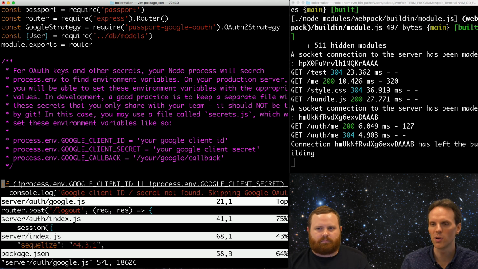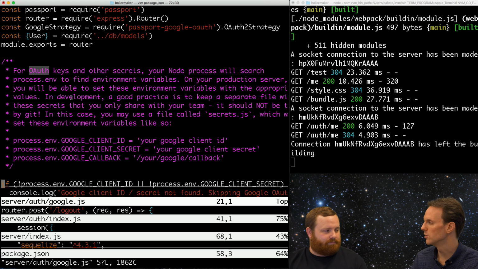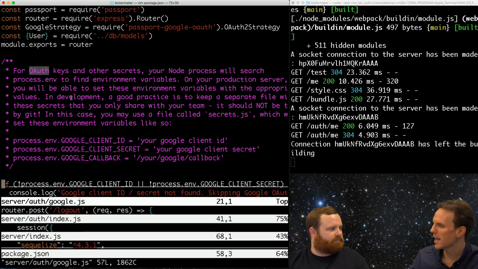And let's take a look at what happens if somebody wants to log in using Google. Well, OAuth is a little beyond the scope of this video series. We're going to give you a refresher, but if you really need the details for the entire OAuth cycle, we recommend you go back to the workshop on authentication and view the review code and review videos for that. So we're going to want to connect to Google in this case, although it could be GitHub or some other service. And in order to do that, we need to do what Passport calls setting up a strategy. We need to tell Passport our secret password so that our server knows to talk to Google, so that Google and the server can swap information.